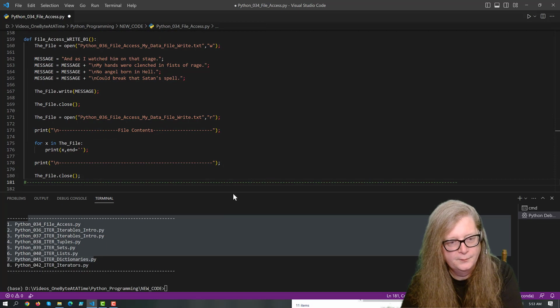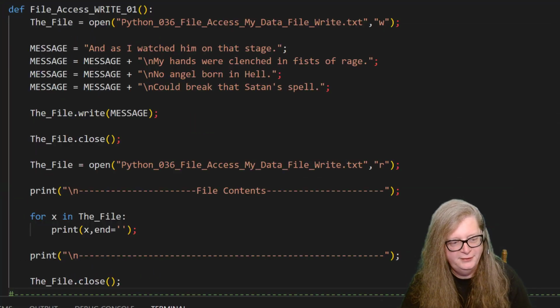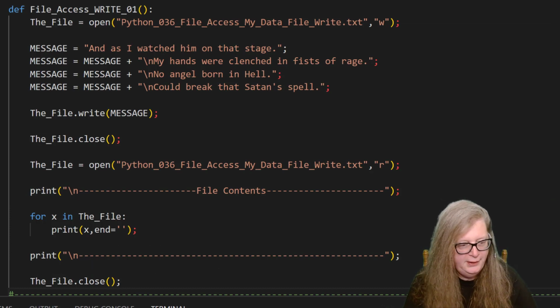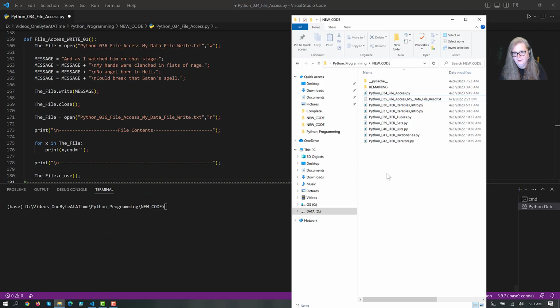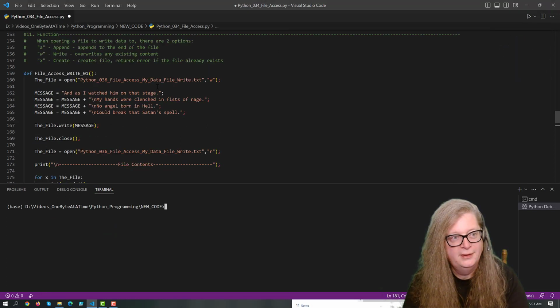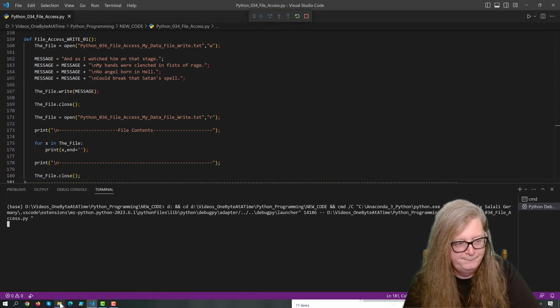Try to get everything on the screen at one time. All right, so there's the method. And let's run this the first time. And again, look, there's no file here, right? There's no Python 36 file access, my data file write text. So let's run it the first time and see what happens.